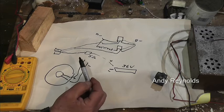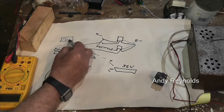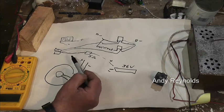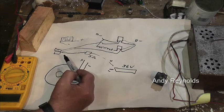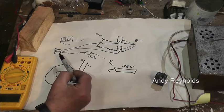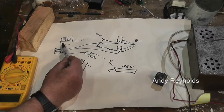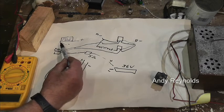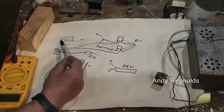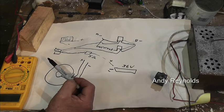The voltmeter was wired straight across the positive and negative. Those wires are red and black — they're brilliant, about three or four pounds each. If you've got a battery system at home running an inverter, one of those cheap digital voltmeters is absolutely brilliant to have. Get a two-wire one, not a three-wire one — the three-wire one needs a separate power supply to work, the two-wire one works on the voltage it's measuring. Just make sure when ordering that it is a two-wire one.